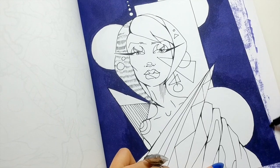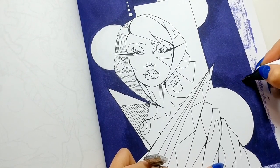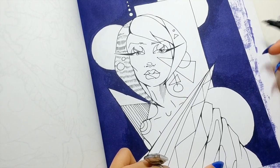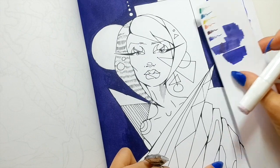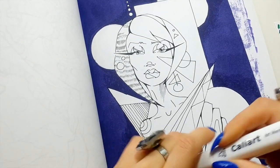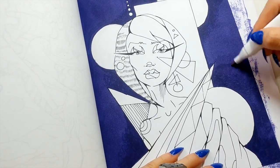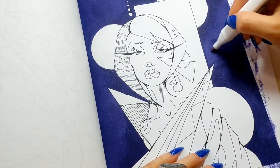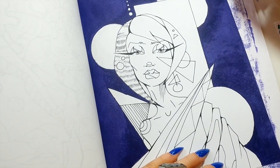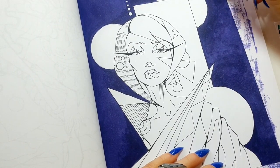So I'm not seeing a whole lot of a difference here. I am seeing the mottled texture that I saw in my Spooky Sweets color and chat, because these are two different papers entirely, so of course it is not going to absorb the same. So this is giving the background a little bit of texture, which is fine. So that's cool. Is it necessary? No. But in the name of experimentation, do it, do it, do it.